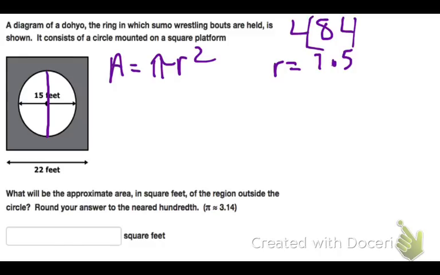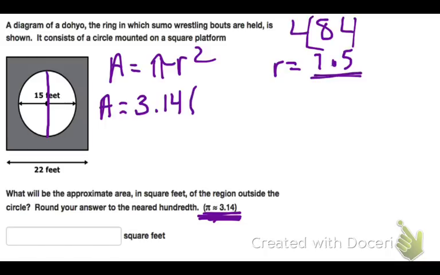Okay? We are also told that pi is 3.14. I did go back and change some wrong answers of yours to being right, even if you didn't round correctly or didn't happen to use 3.14 as pi, but you still had to get very, very close to the right answer. So, what I would do is say A equals, and I would substitute in 3.14 for pi, times our radius, which is 7.5 squared. From there, you can just multiply all of that together. Actually, I don't think you can in the iStep calculator.